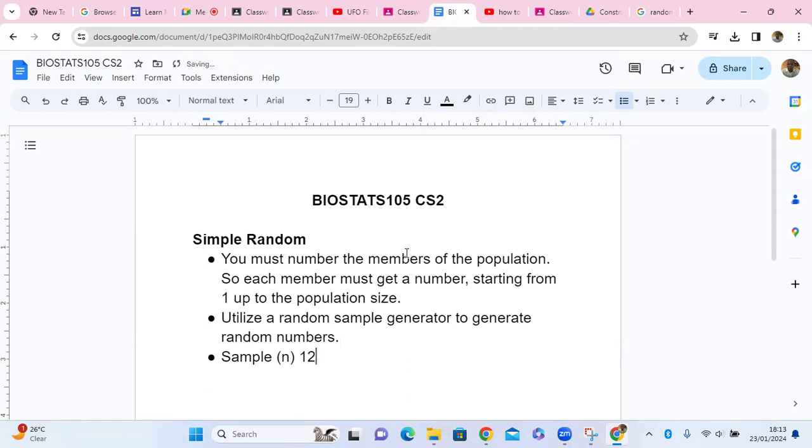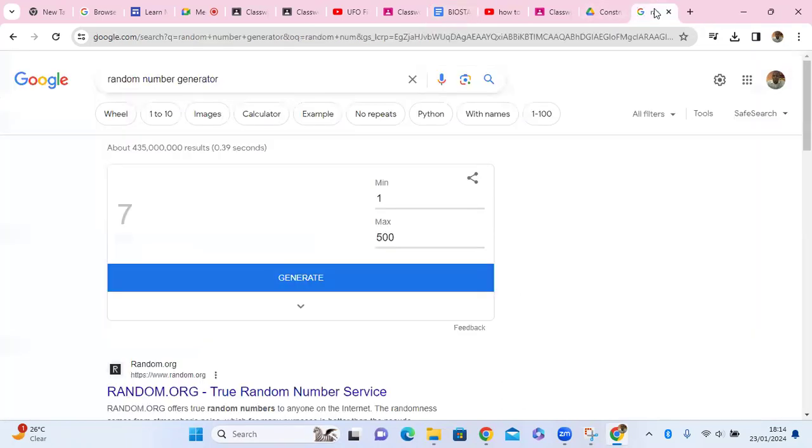For example, you're going to select 12 members. So therefore now, you're going to generate a random number. 30. So the first random number I got was 30.